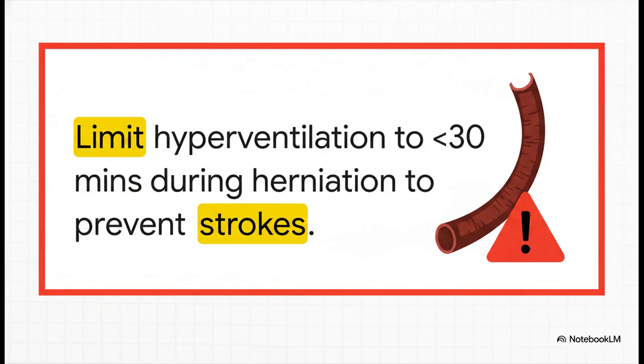But here's the catch. You must restrict this to a very brief window, strictly less than 30 minutes, and only during acute, impending herniation. If you maintain prolonged hypocapnia, that same vasoconstriction will trigger severe, widespread ischemic strokes. You're effectively starving the brain of blood flow in an attempt to save it from pressure.